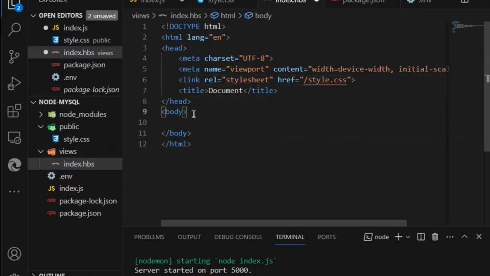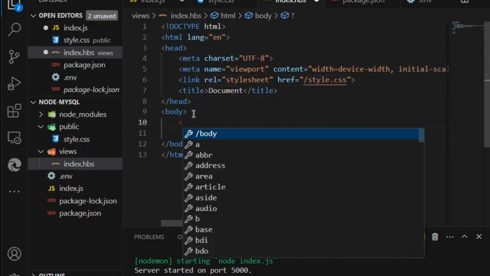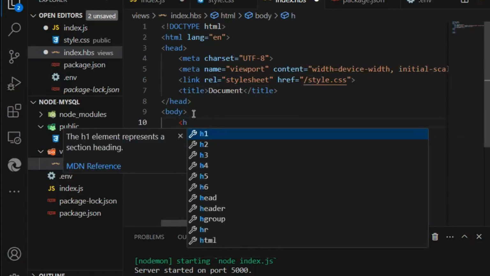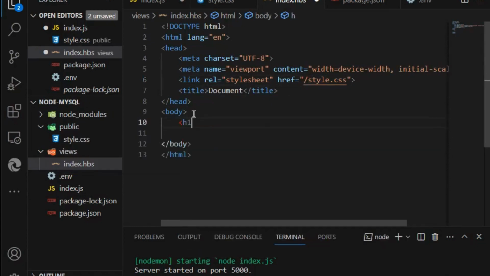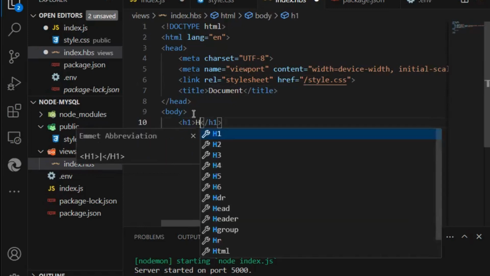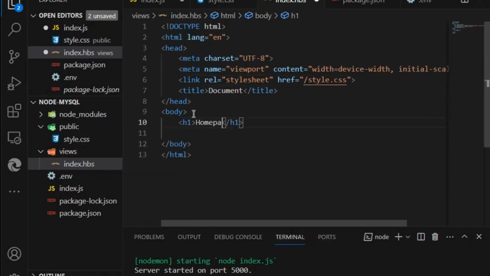And let's go here to our home page and type h1. And let's say home page with handlebars. And hit save.